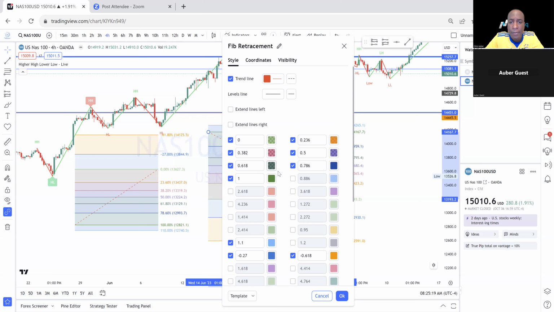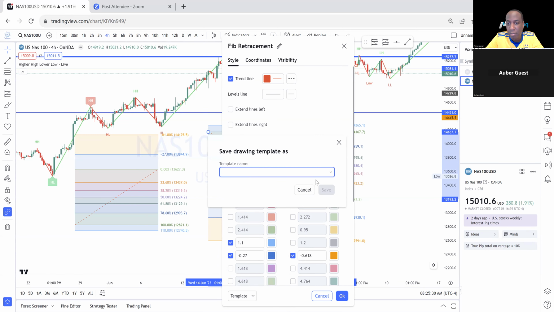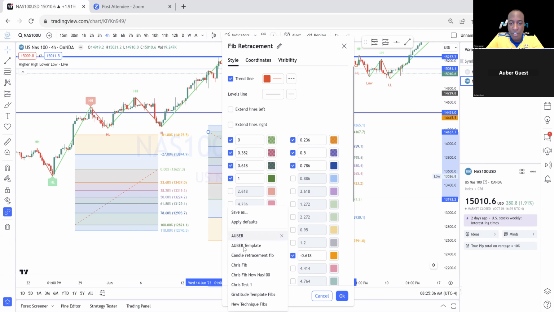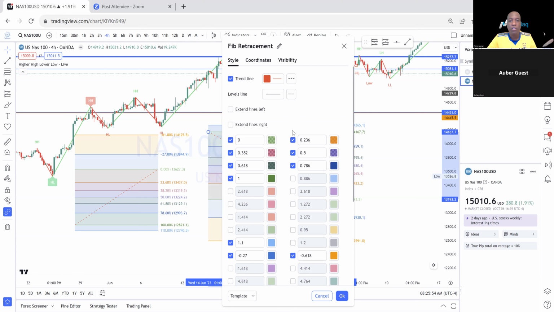All right. So if you want to save multiple, you just click on template. Then you click save as, and then you would name your template and then you would save it. So that way you can go in and pick from your different templates that you are actually using. Now I have quite a few of them in here that I've been using over the years, but as I've grown, I just basically have one that I use right now, which is this. So you can always go back and review the video to see the levels, but these are the levels that I use.